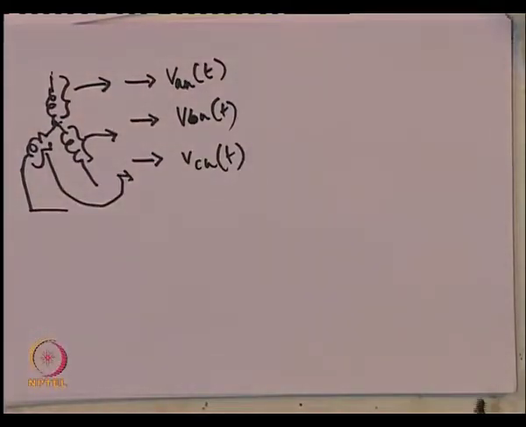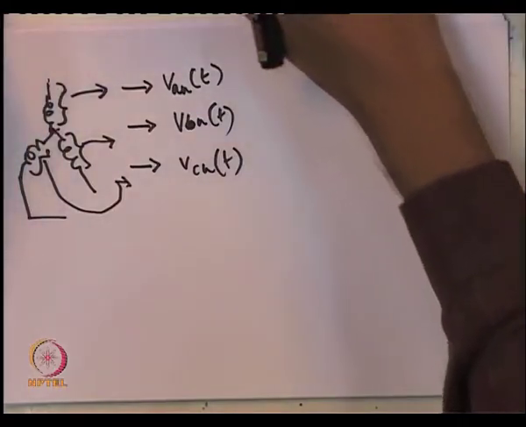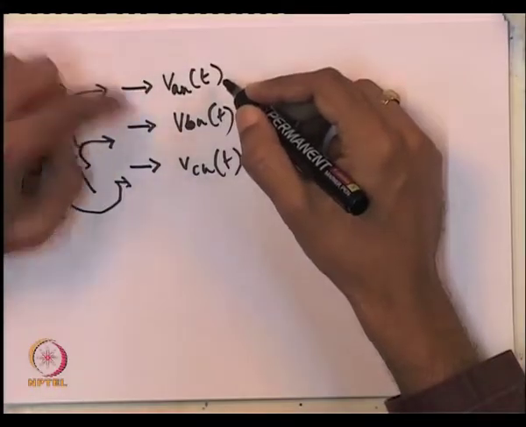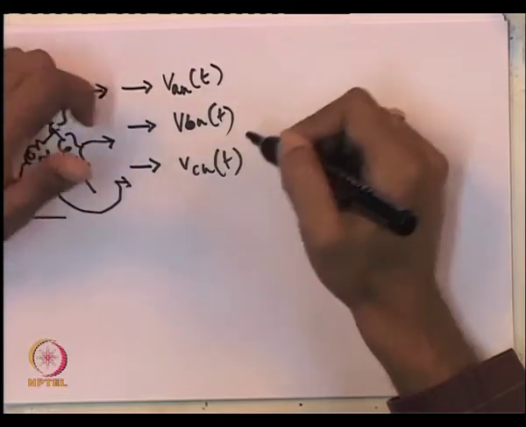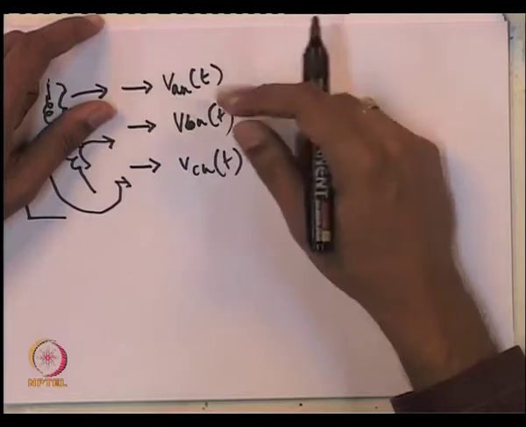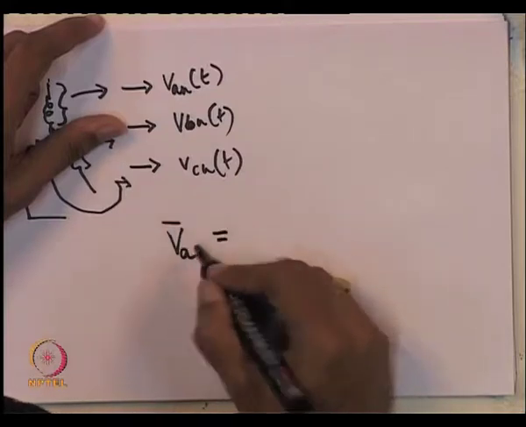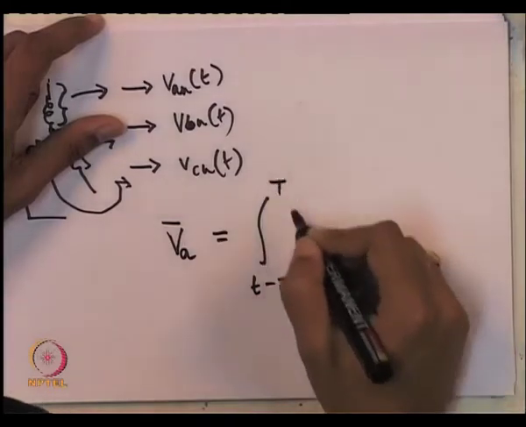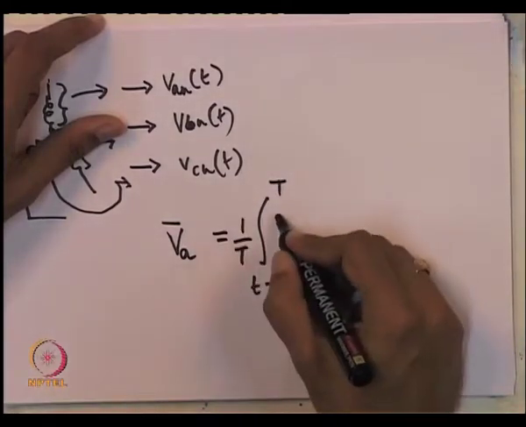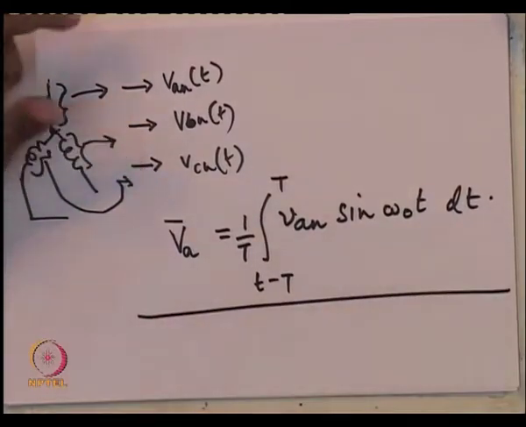Now, one of the ways you could define magnitude of a voltage is to take the Fourier component of V A. Of course, your data is just coming in, it is not a fixed signal, but you are continuously getting, if this is a digital system for example, samples of V A n, V B n and V C n. So, how do you actually take out the magnitude, or you can say the fundamental Fourier coefficient of this? Well, I could define V A bar as something like this, integrating from t minus T to t. So, this is one way of defining it.